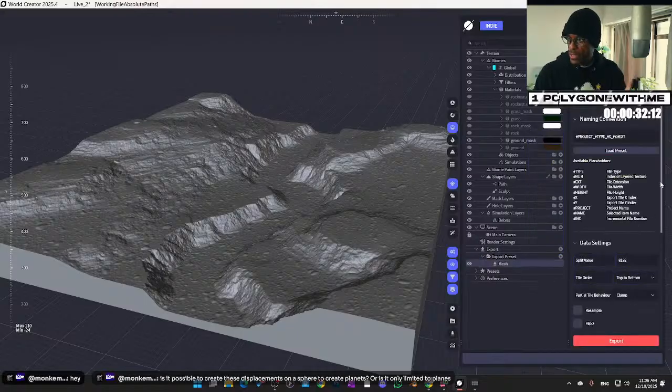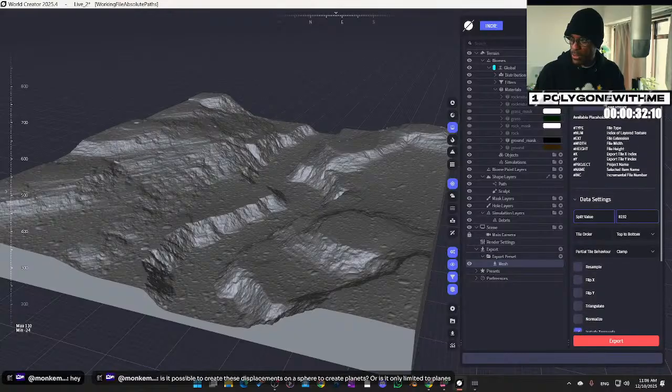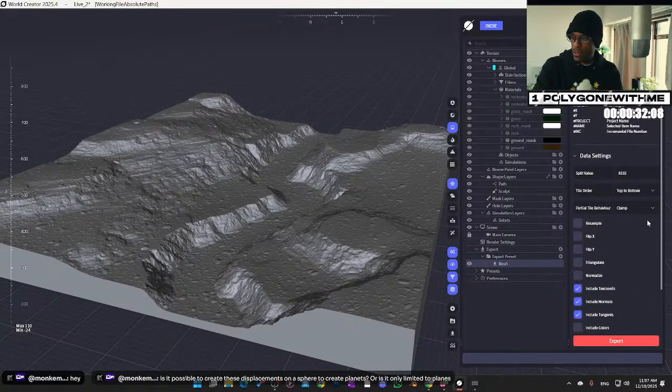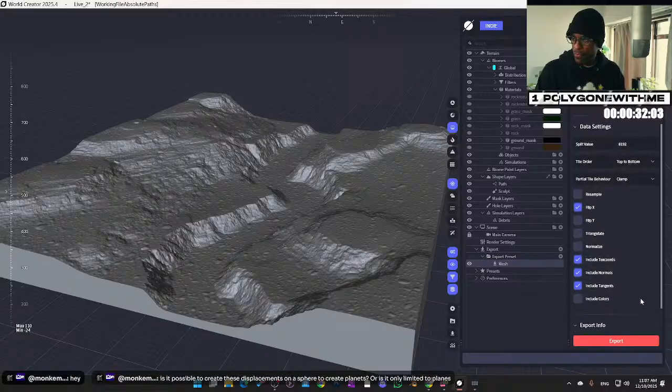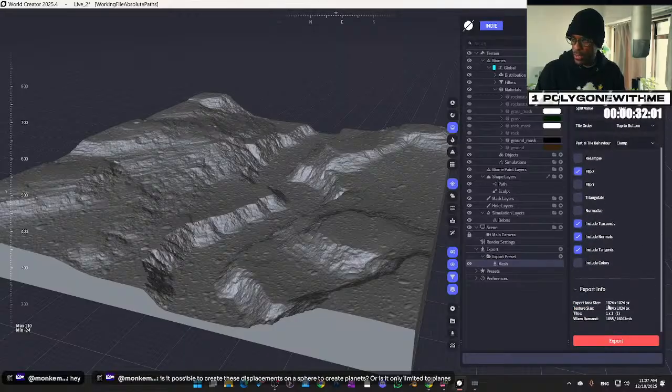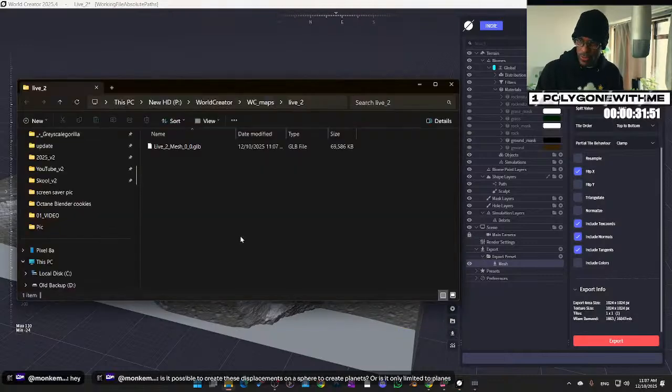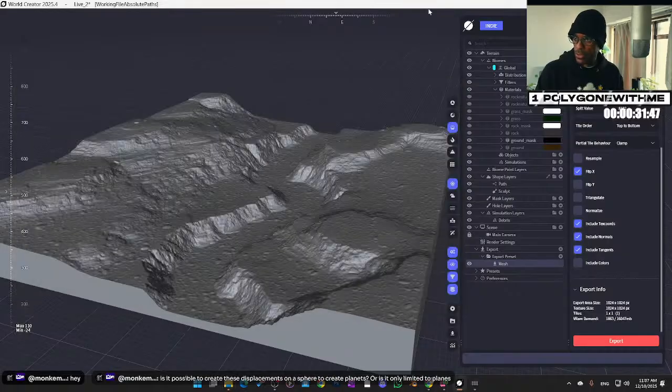And then I figured this out. Every time I would export out the mesh, my image maps were flipped on the X axis. So now I'm gonna hit flip X, and that should flip it right. It's gonna be 1024 by 1024. Okay, export that out. Boom, now that that's exported out, we can click on this nice little box here and go see if it's there. It is there. There it is. It's a GLB file. I just kept that because it just works easy.